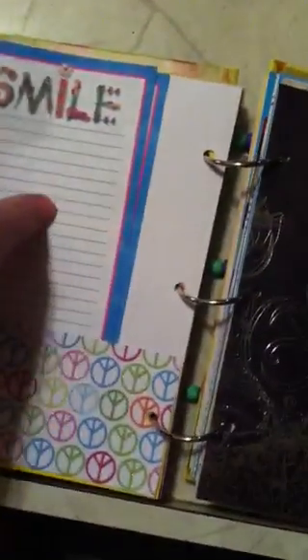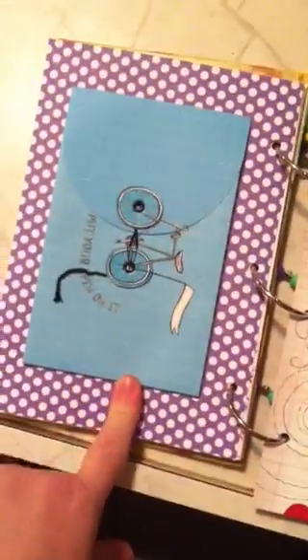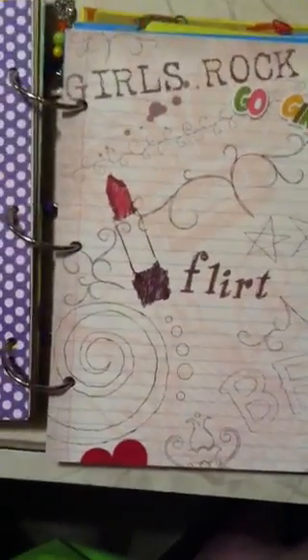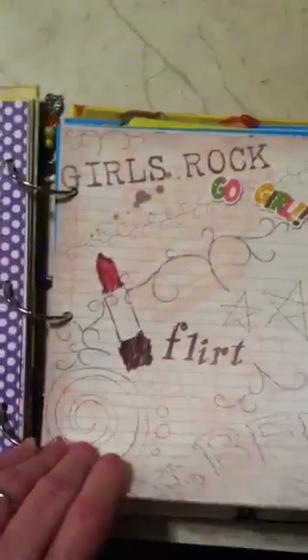Graph paper. Solid paper. Another piece of cool cardstock with a pocket on the back with little peace signs. And some note paper she can write on. This came out of the school pack. This is a really neat envelope — I love this envelope. I got it at Dirt Cheap, really cheap. You open it up, it has two pockets here. I didn't put anything in there, but she can put whatever she wants. And then this paper was in the high school paper. It says 'girls rock,' and this one says 'princess laugh.' And then this paper says 'seniors.' I just put a bunch of these little journaling cards that she can write on and glue wherever she wants.